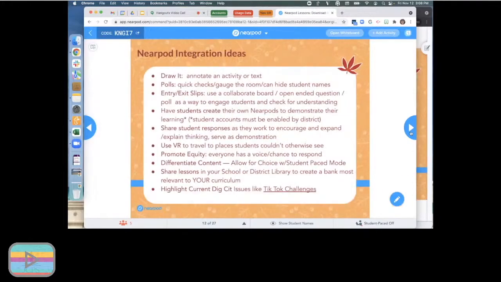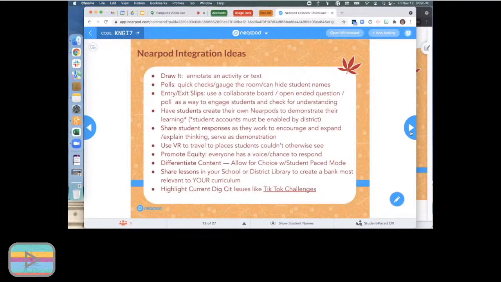So here are just a few ideas that I collected from different people I've talked with. The question about my favorite activity or favorite thing about Nearpod, I think drag and drop hands down is my most favorite new feature. And I have a drag and drop later that you can try. But honestly, beyond that type of activity, my favorite thing is the flexibility.